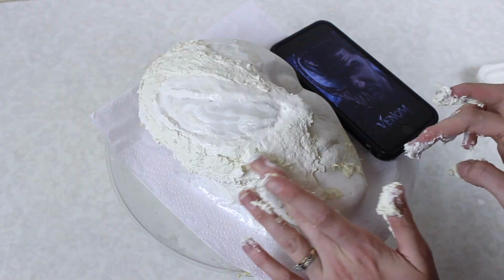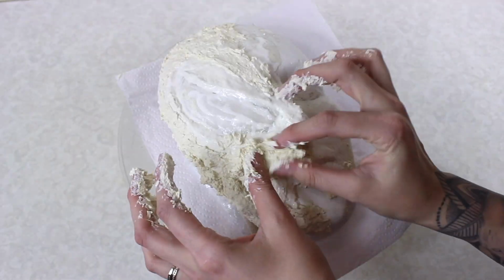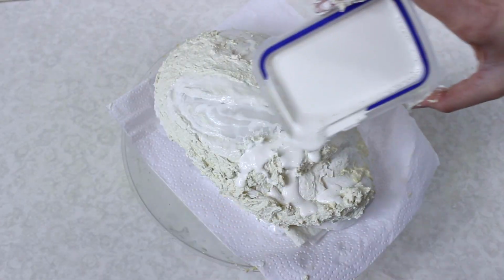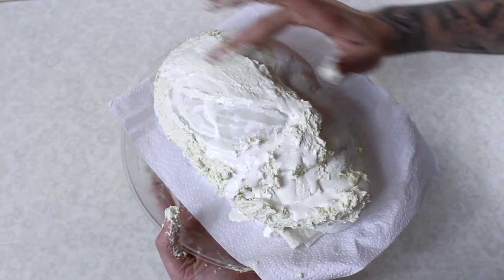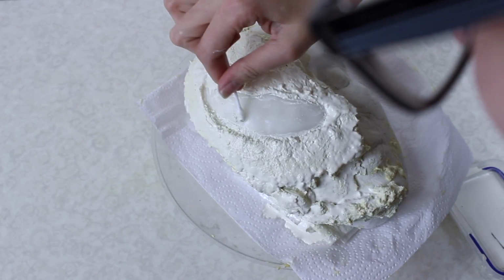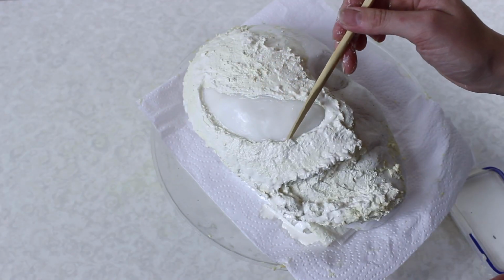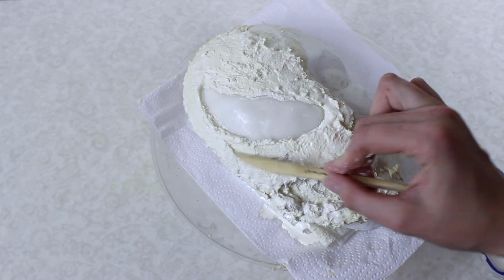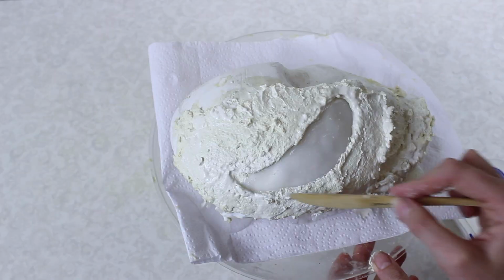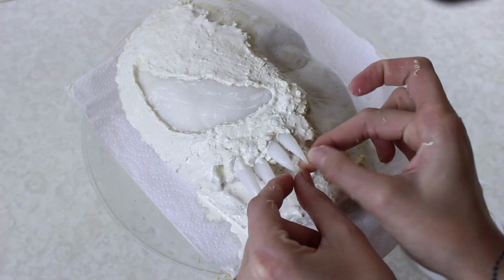Once I had all of the brow bone done, I then moved on to the jaw. You might need to use some cotton buds as well because the paste can be quite slippery and slimy. Once I had all of that done, I went in again and started to smooth it all over and let it sit for another 10-15 minutes. I went in with a Q-tip and cleaned up that eye shape and really started to define it with a few tools. If you don't have these, you can use any sort of a butter knife or a Q-tip, as I said. I removed all of the latex off of the plastic because I didn't want it to have any sort of texture. I then went in and started to create my teeth.